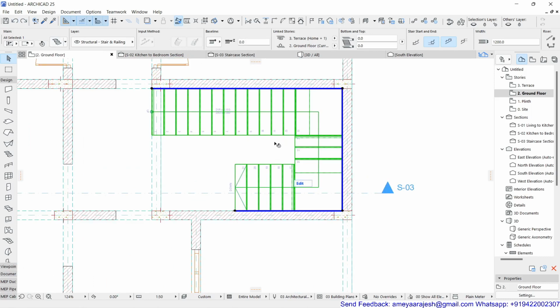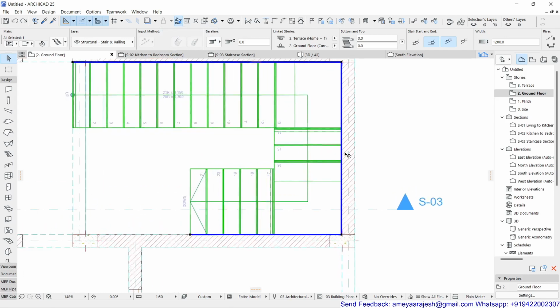Now let's talk about the further editing of this in detail. Remember, there's always one edit button that arrives. If you click on this, you will be actually editing the small components like tread, riser and other things inside the actual stair. And if you want to do some global changes quickly, you don't have to click on this button. Say, for example, I want to change the overall shape of the staircase. So I can click on these blue line nodes, or with the Mercedes cursor also I can click and get the pet palette.